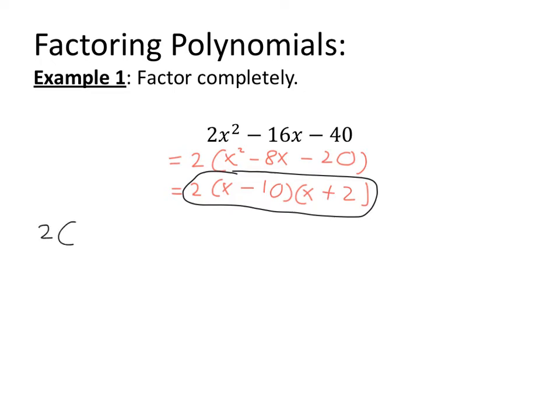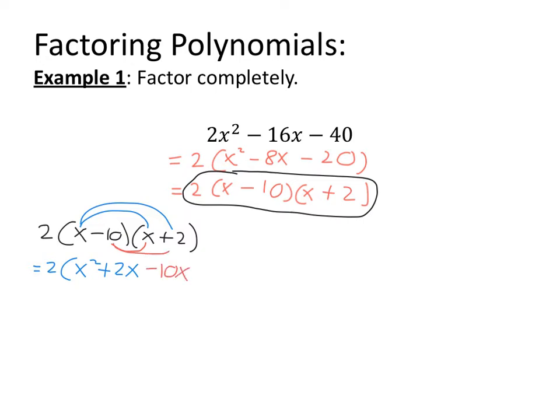So I'm going to take 2 times x plus 10, and then times x plus 2. Oh, sorry, that's a minus 10, my bad. And let's just multiply that out. So I'm going to have x times x and x times 2. And this gives me 2, and then I'll have x squared plus 2x. And then I'm going to do the same thing with the negative 10 times x, which gives me negative 10x. And then a negative 10 times 2, which gives me a negative 20.